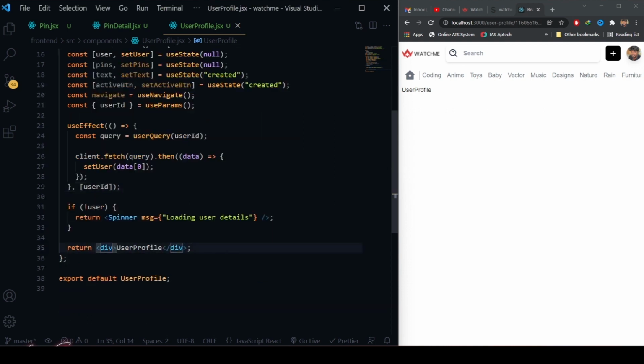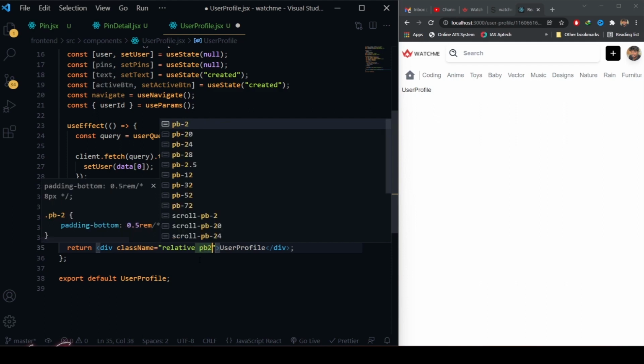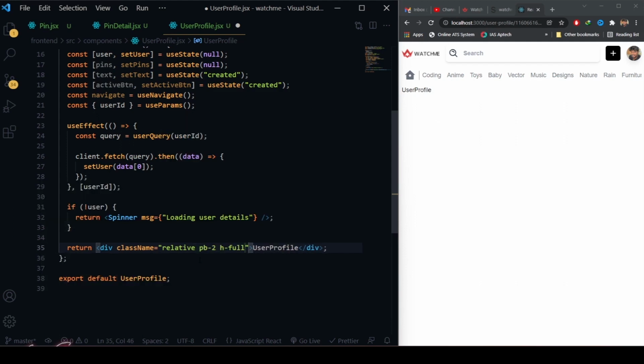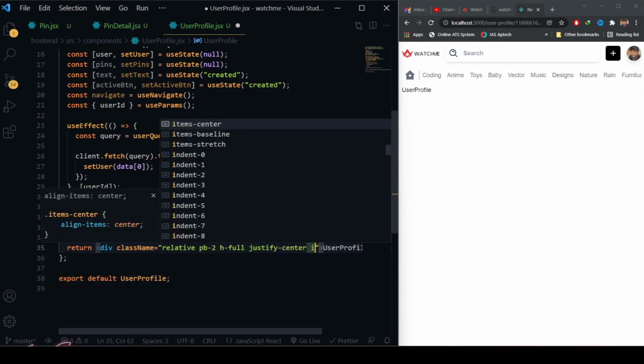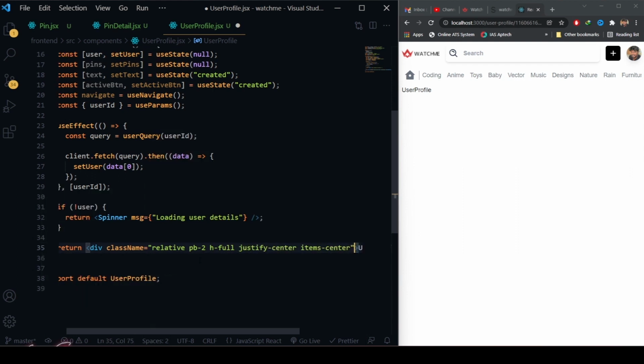customizing our user profile. So className, it's going to be the relative position, relative, and the padding bottom is going to be 2, and height is going to be full, and justify center and items center.